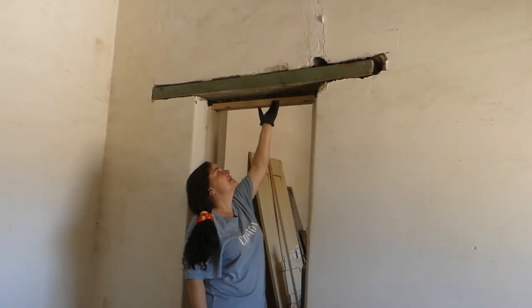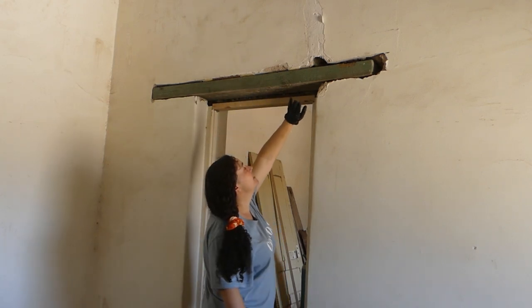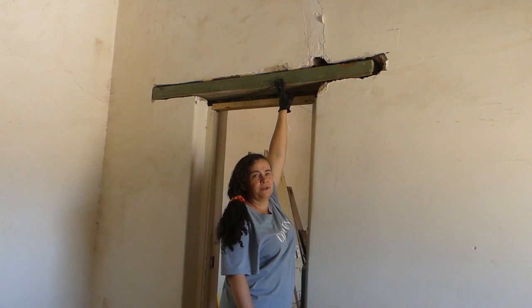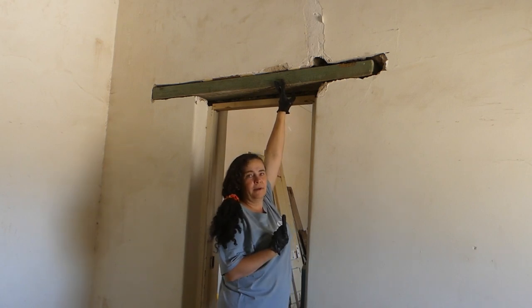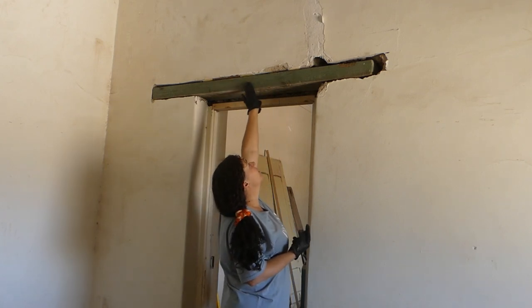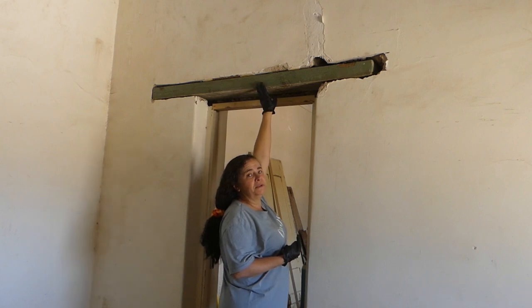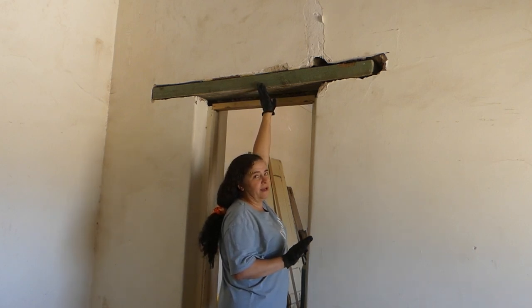Okay, so now Albi's got this beam in. I'm going to border around here today so that it's set in. He's just mixing up a batch of that for me now. So hopefully I can get that in today and it'll set off, and then I'll sand all this back once it's set in and stain it up. I think it should look good. Reese has still got his doubts, so we'll see what it looks like when it's done.